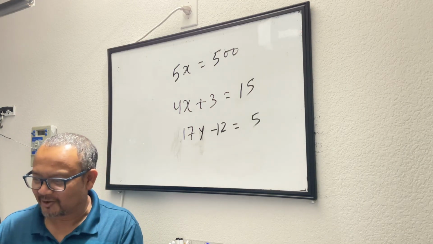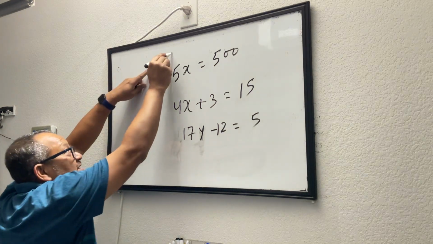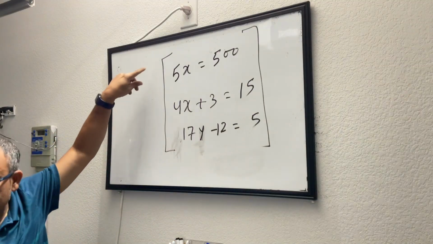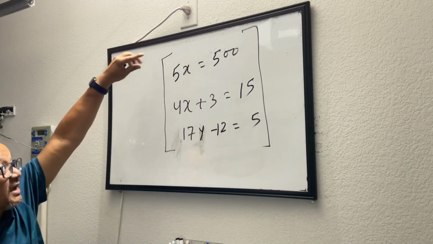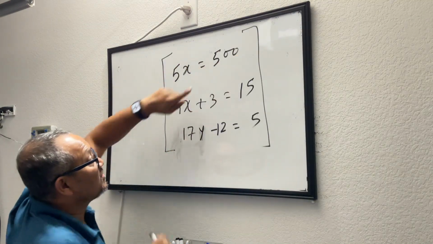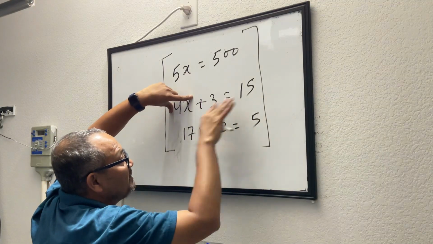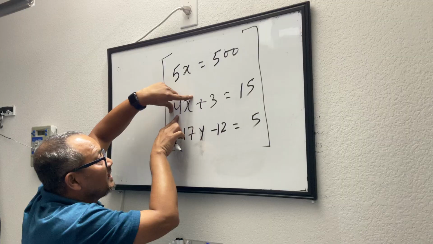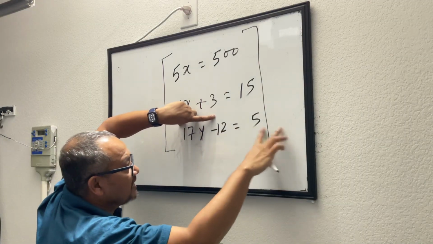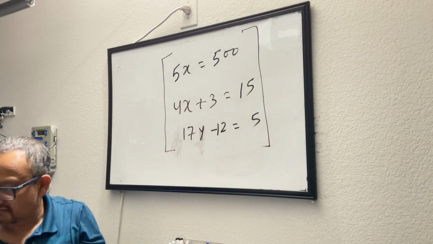So what I'm trying to convey here, I'm not testing you guys to see whether you can solve it or not. I know everybody can solve it. Here you divided 500 by 5 by moving to this side, you got 100. In this case, you will move 3 to this side, and plus becomes minus. 15 minus 3 is 12, and then you divide by 4. That will give you a 3. Here in this case, you will first move this guy to this side, that becomes 17. 17y equal to 17, so y will be 17 by 17, that is 1. This part is okay.